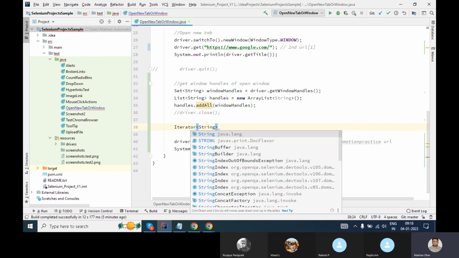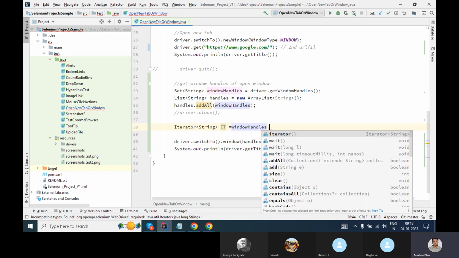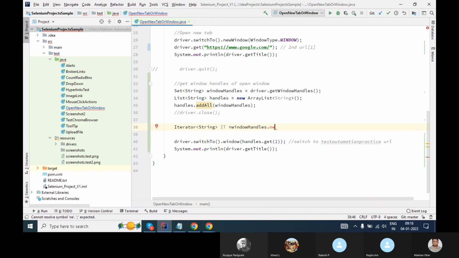Now this is my string, with any name I'm giving, for example. Then you have to say this object dot next. This is the next method we have. So the iterator also we can use.